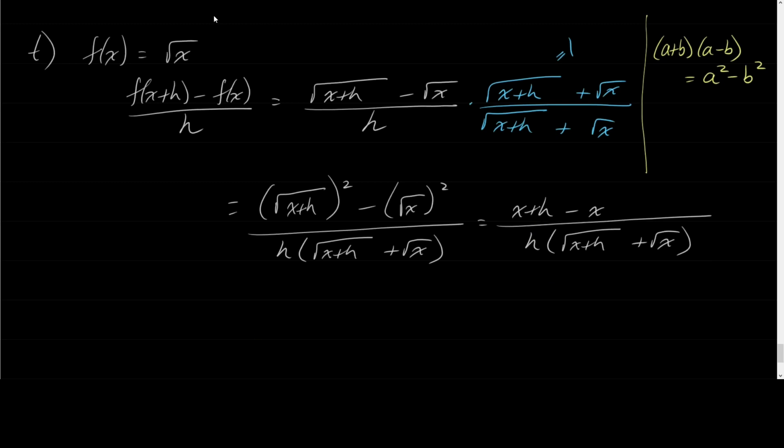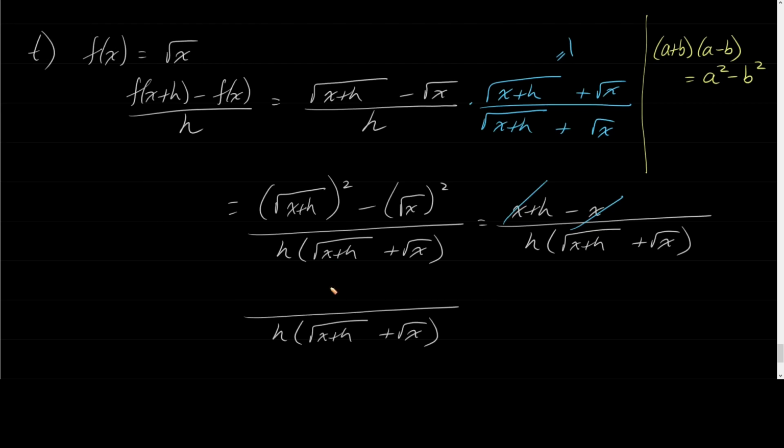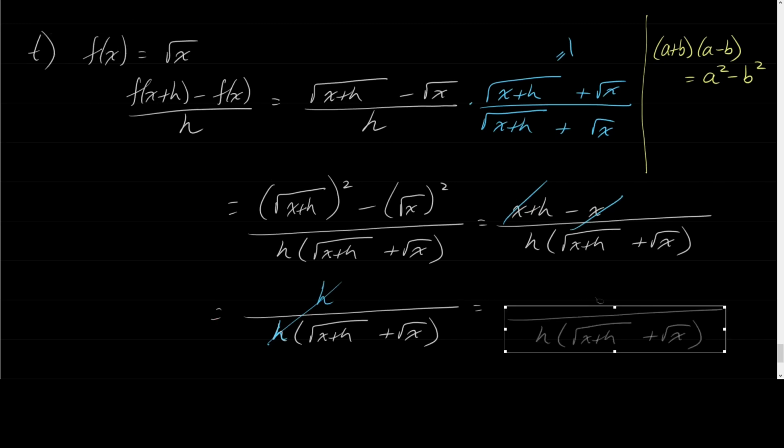And from there, what you note is that the x's cancel each other out. And it's going to give me now that the numerator is just x minus x, which means it's just h, right? And because it's just h, these two h's cancel each other out, giving me my final answer of 1 over all that. But we said the h canceled out. All right, so that would be my final answer there. We got rid of the h in the bottom that was originally there.